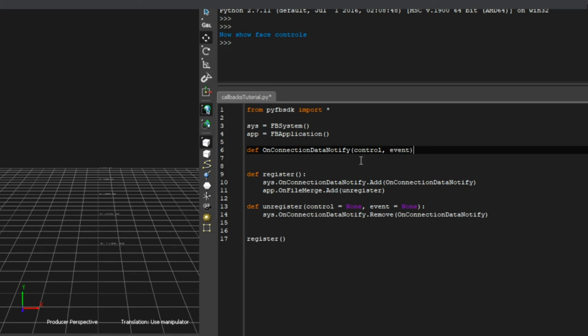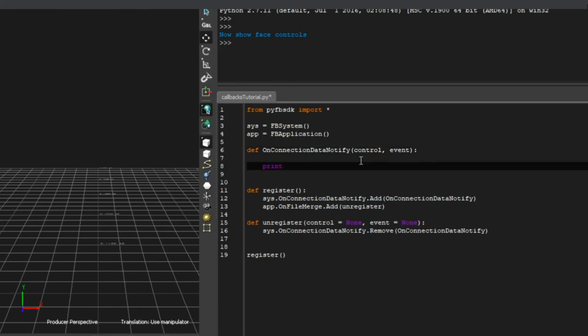So let's just add an event there as well. Let's print, let's take a look, event action and event plug, why not? So event dot action and event dot plug. But at the same time, what we'll do is event dot plug dot translation. Hopefully this will work.